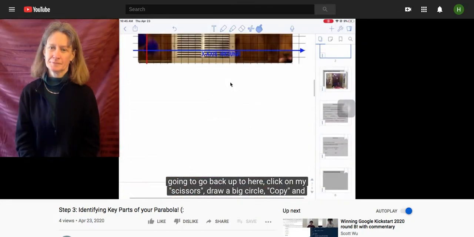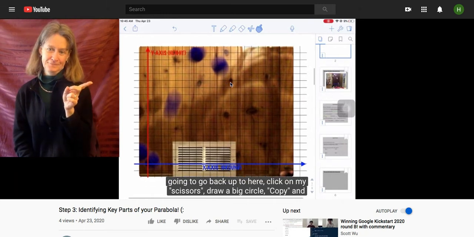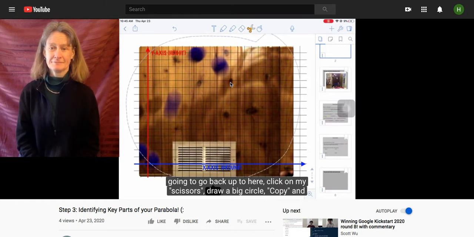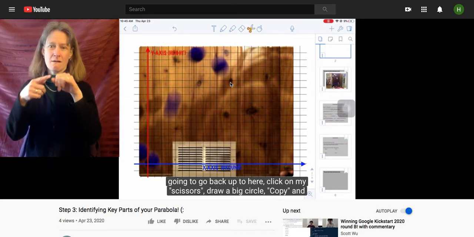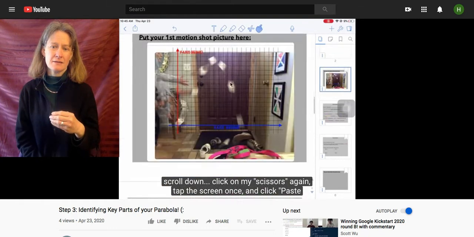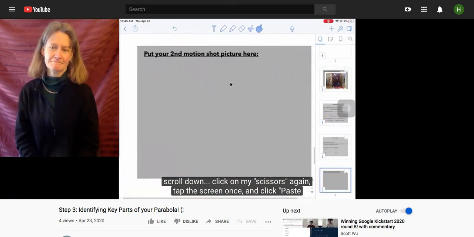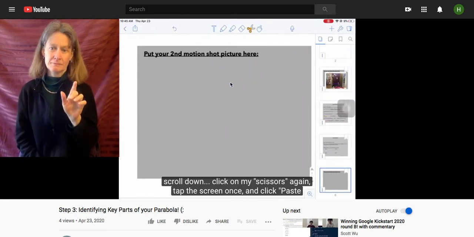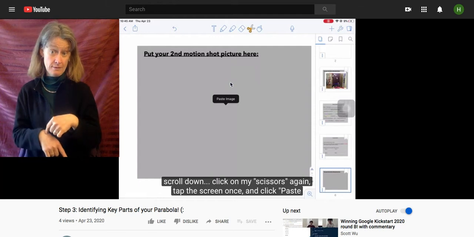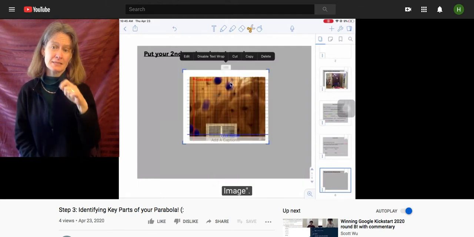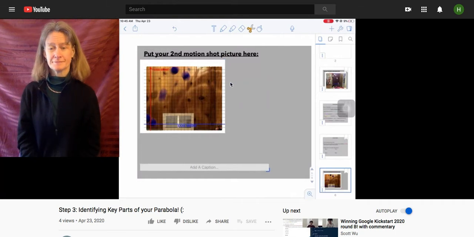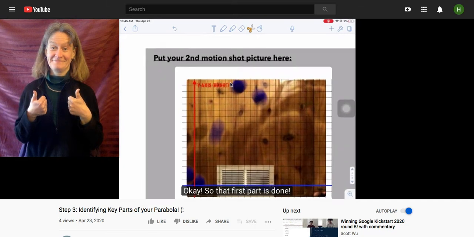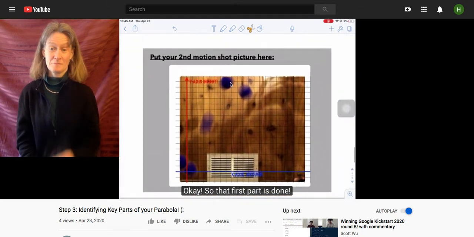So I'm going to go back up to here, click on my scissors, draw a big circle, copy, and scroll down, click on my scissors again, tap the screen once, and click Paste Image. Okay, so that first part is done.